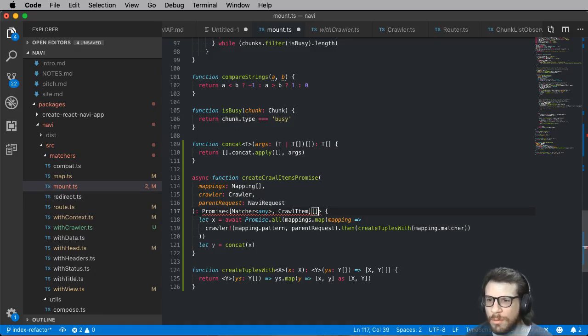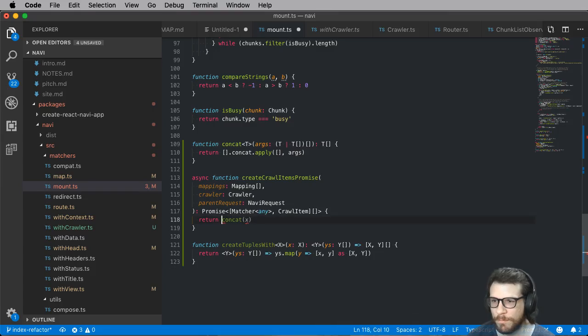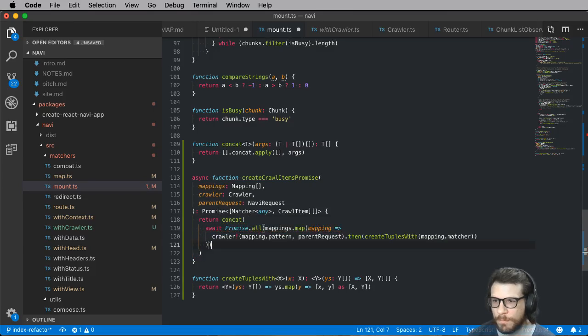No. It was that my return type was wrong. Oh, okay. Ended up figuring it out. So this returns a list of matches and associated crawl items. So let's not call this create crawl items promise. Let's call this create crawl tuple promise.